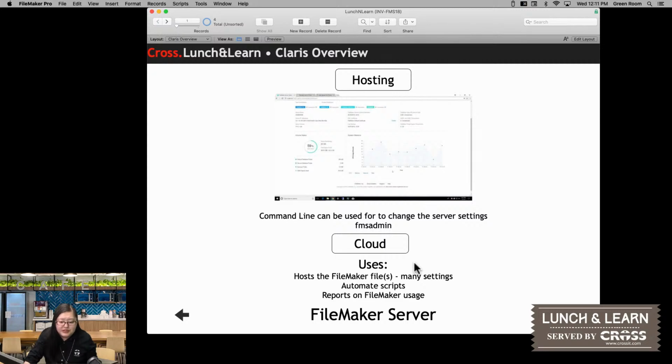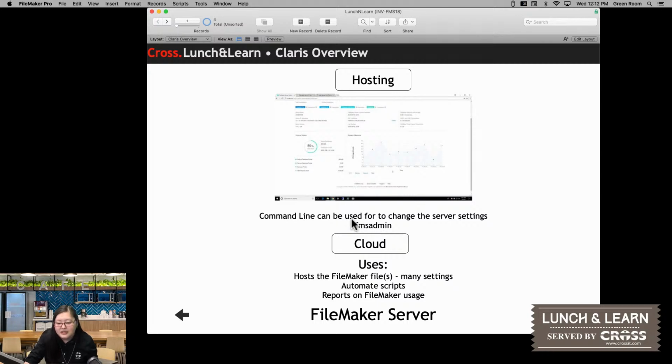Now, some of the uses, of course, are hosting FileMaker files, which it has many settings to do that. But it also can automate scripts in case you need to schedule anything, and have reports on different FileMaker usage. You can see who's logged into what file. You can close it or do many different types of things.